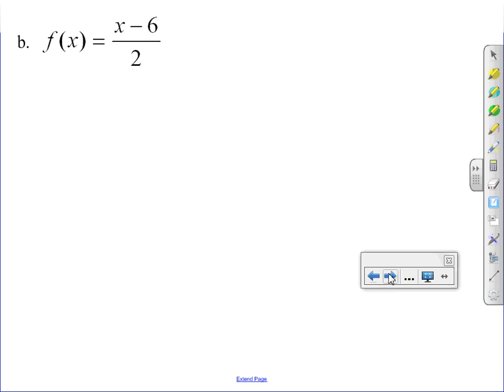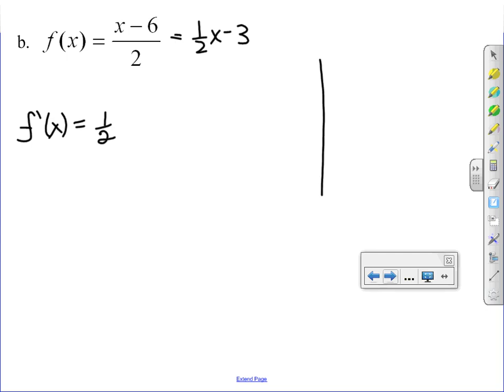Whereas for question B, we will find a different result. So let's go ahead and find the derivative of this function. Now I'm going to treat it as really 1/2 x minus 3. And so my derivative is going to be 1/2. And if I just consider the original graph, I'm not going to go into a great deal in graphing it, but we have a y-intercept at minus 3. We have a slope of 1/2, so it is going to be going up 1 and then over 2. So we'll be right about there maybe, and we get that kind of a line.